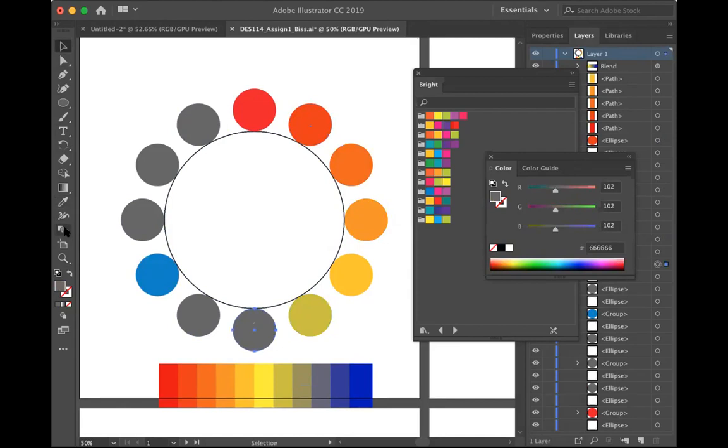Now this one doesn't look as green. I think it's because the blue that I chose looks a little different. Now my blue is different too, so I'm going to want to swap this to the blue here. That's a little different.